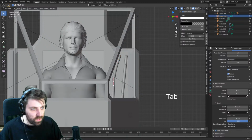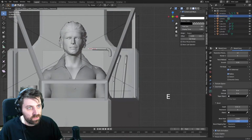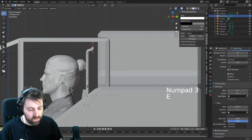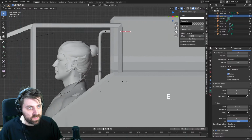Let's maybe do Shift D to duplicate that one. I'm going to go E to extrude. Let's rotate 90. All right, we can see that this one's rotating the wrong way. So let's go 180. E to extrude. There we go. So something like so. And then from here we go E to extrude, rotate 90. And then that goes straight in like so.